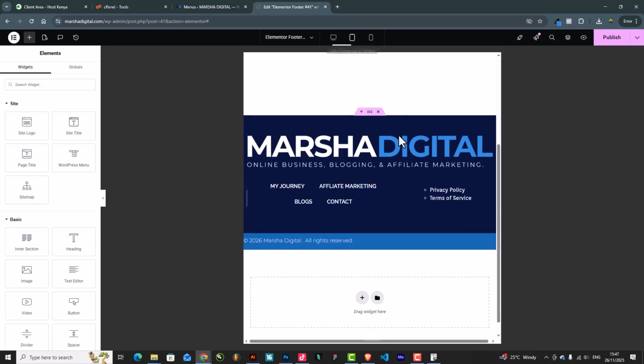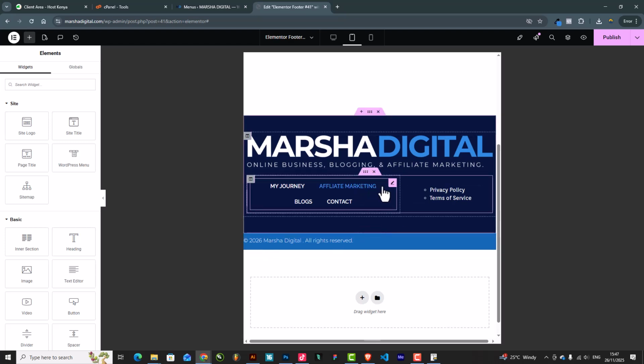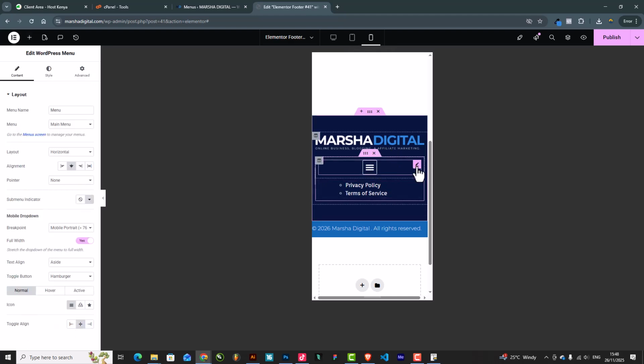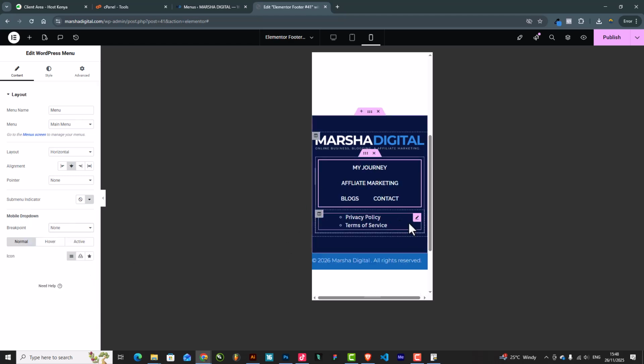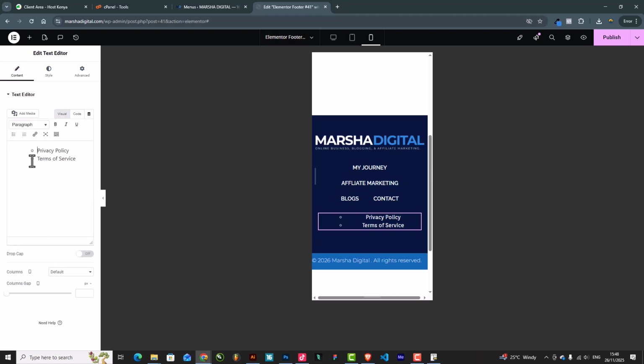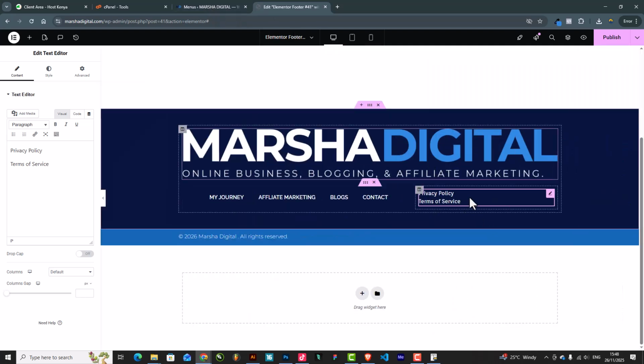Okay, let's check how it looks on tablet. It's not bad. I think it can work. If we go to mobile, okay, it's not supposed to have the toggler, so I'll go here and mobile, drop down over here, breakpoint, say none, like that. Then we have our terms of service. Let me see if I can align those at the center. No, and that is the reason I wanted to remove. Yeah, there we go. So okay, I hope it has done the same thing for, yeah, it has removed those.